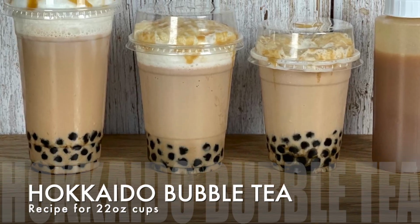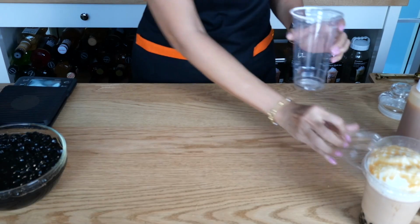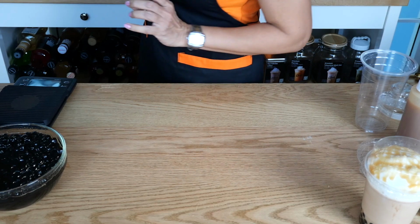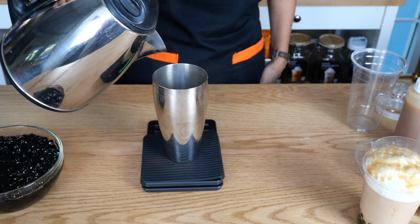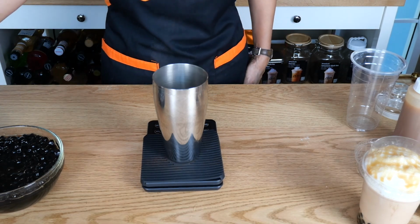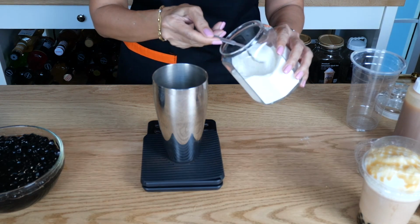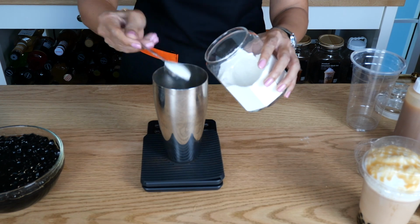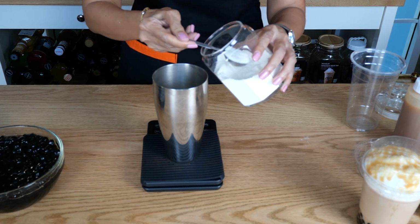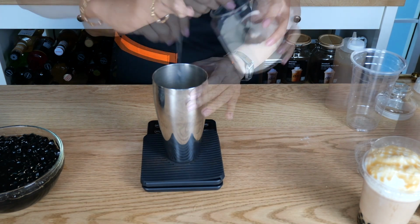And we're going to make our final cup, which is 22 ounces. So for this, I'm going to use my 22 ounces shaker. For the tea, 200 ml of my brewed tea. For the creamer, I need 4 tablespoons, that's a lot of creamer. 2, 3, 4, stir.